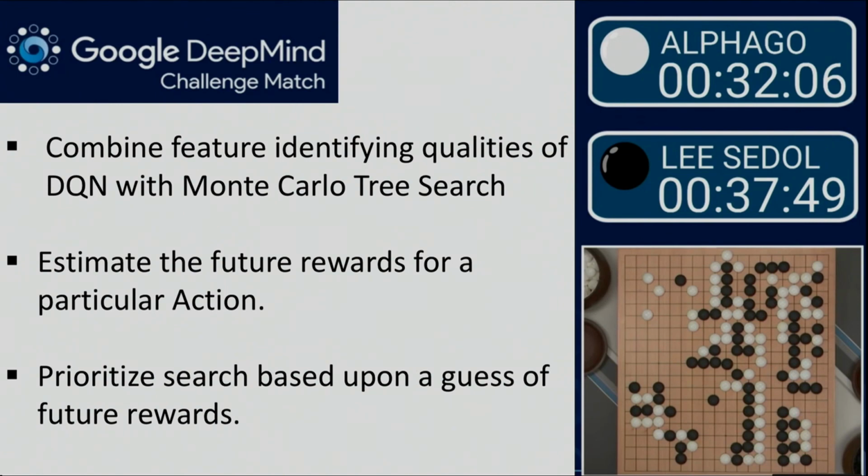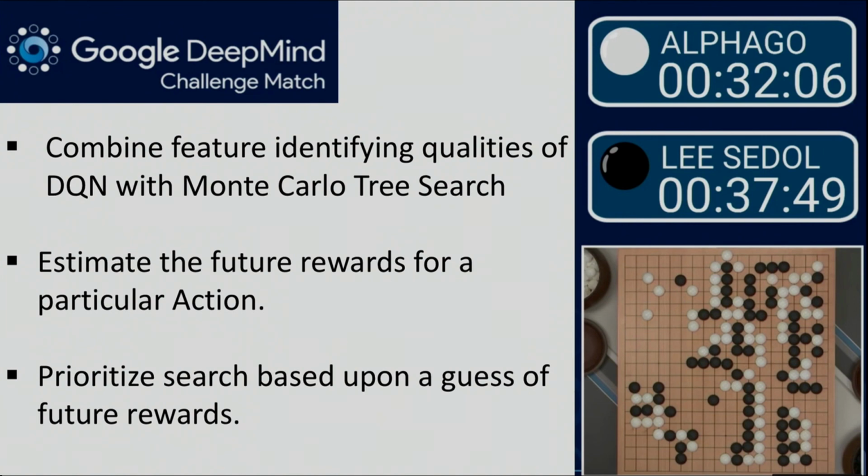Now, this is an example of, again, more advanced work and combining different techniques together. And what they did is they reached back to something that was available in the 1940s called Monte Carlo tree search. And they combined that with a DQN, and then there's a lot of other techniques that we won't get into in detail here. But that unique combination of leveraging an old style technique like Monte Carlo with newer techniques has really proven out to be quite effective.